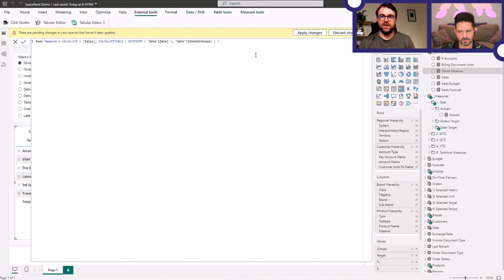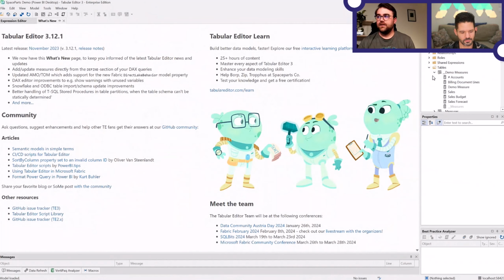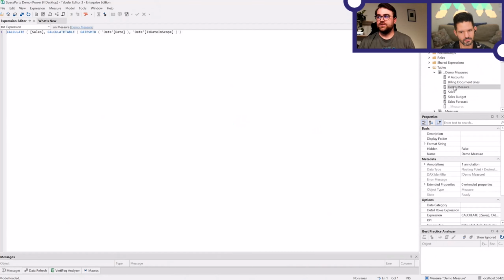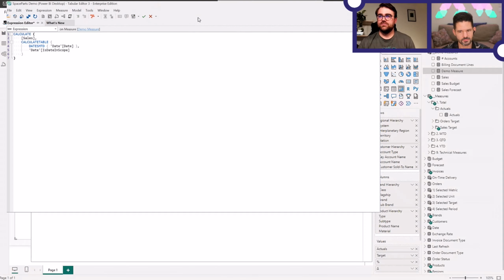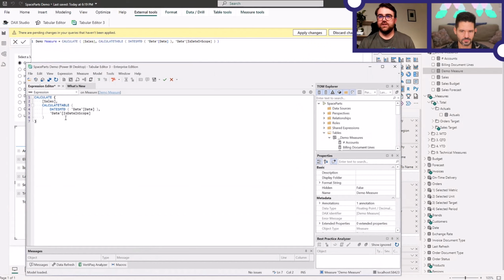But what I can do is I can open up Tabular Editor 3 as an external tool and find that demo measure that I had. Now, first, obviously, I just want to format it correctly. That's not the tip. It's quite easy to do with the shortcut F6, Shift+F6, depending on the format that you want. But if I change this measure, and we're going to just minimize it a little bit so we can have both at the same time.